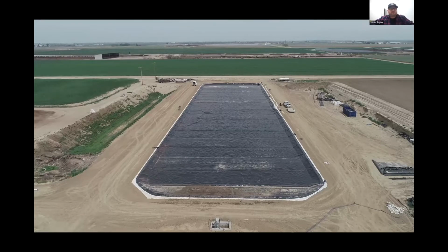Most, if not all, of the photos that were shared today, good and bad, are from environmental fabric installations. We have been doing this for quite some time, since the mid-90s, all over the country and abroad as well. We've worked outside of the country with various different operations aside from agriculture.